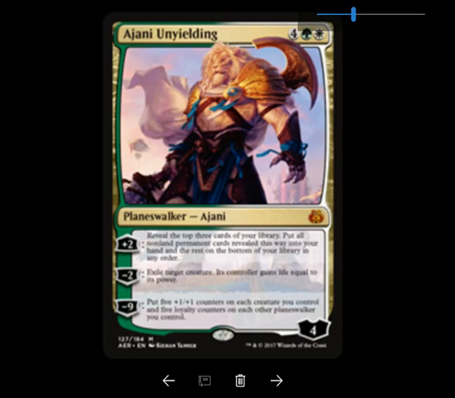We got 6 mana. It starts off at 4 loyalty. Plus 2, you reveal the top 3 cards of your library. Put all non-land permanent cards revealed this way into your hand and the rest on the bottom of your library. So, he gets you some cards. -2, exile target creature. Its controller gains life equal to its power. Useful, I guess. -9, put 5 +1/+1 counters on each creature you control, and 5 loyalty counters on each other planeswalker you control.